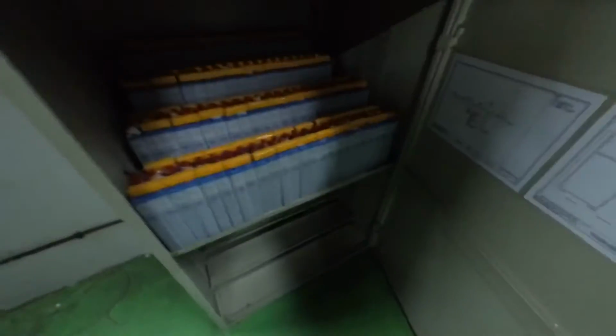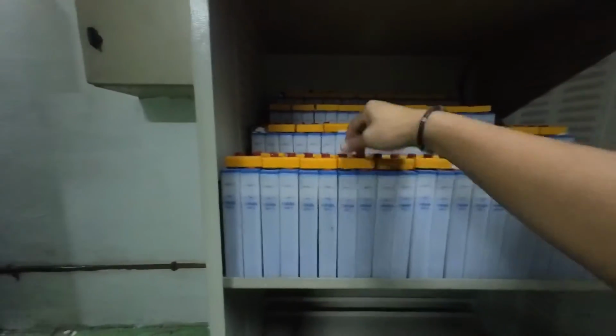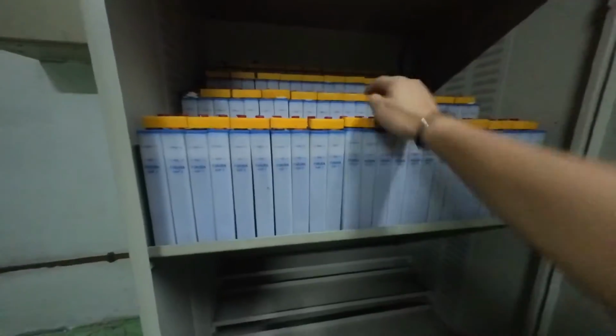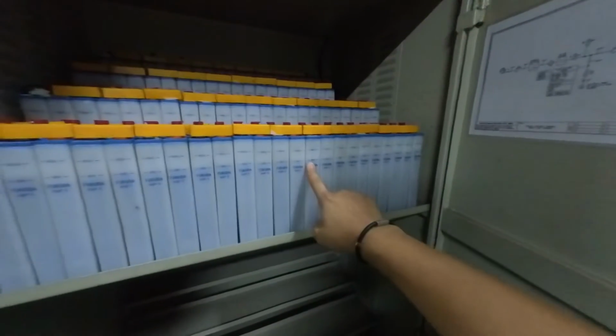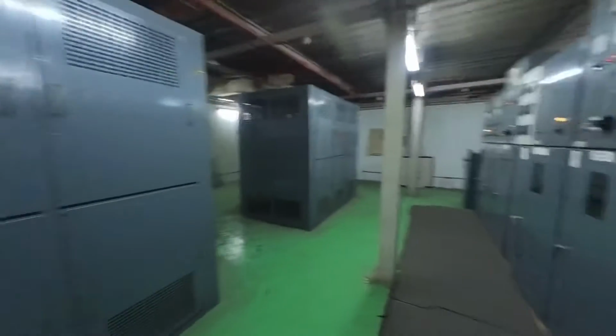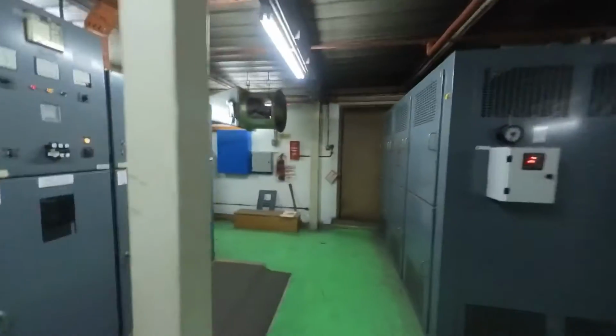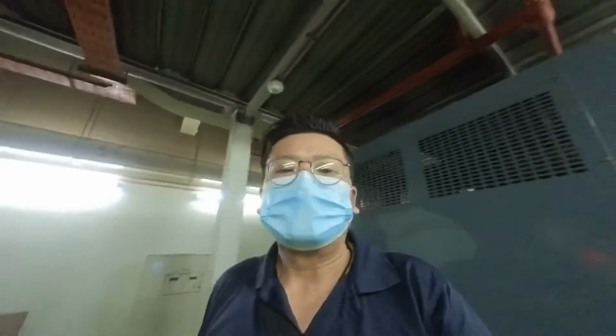Let's take a look at the tripping unit. All right, the tripping unit needs to be refilled with battery water. Currently it's almost at minimum level. This is 110 volt. Later we will go to the LV room.